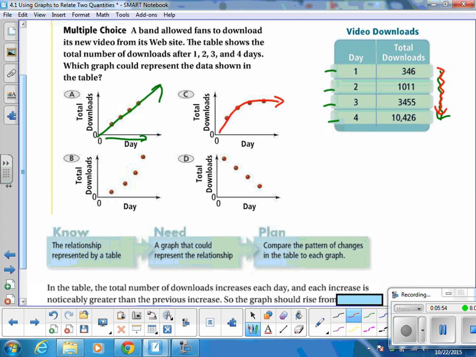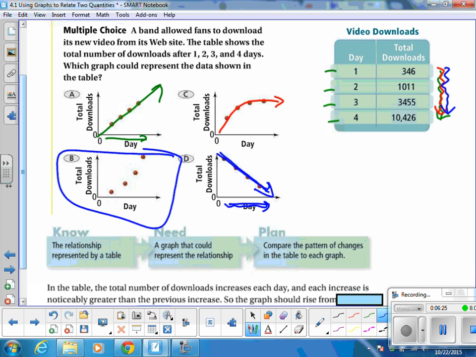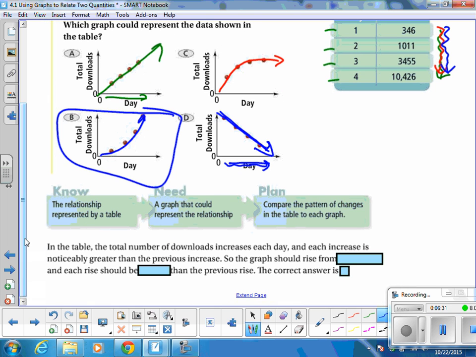I'm going to look at my graph D, which is indicating that as the day continues on, my number of downloads, or as the number of days increase, the number of downloads decrease. This would happen more for this particular site because less people need to see it because it's passed on. This unit has passed on, so less people are watching this. But for this particular situation, as the days increase, more downloads are happening. So it's not D, it is indeed B. As the days increase, so do the number of downloads. The two variables that are playing out here, we can see, are the days and the total downloads.